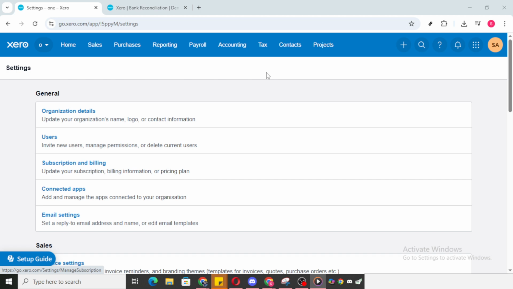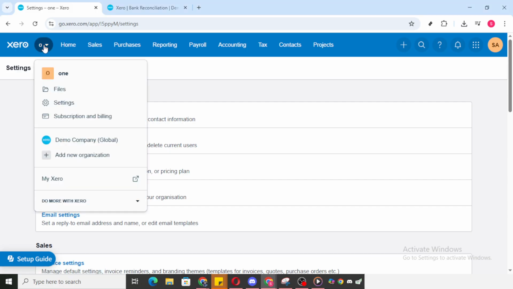Now that we're in, let's head over to the invoice settings. To do this, keep an eye out for the arrow pointing downwards, which you typically find on the upper menu or toolbar. This arrow often indicates a drop-down menu that holds several important options. Click on it and you'll see a variety of choices related to your account and financial settings.